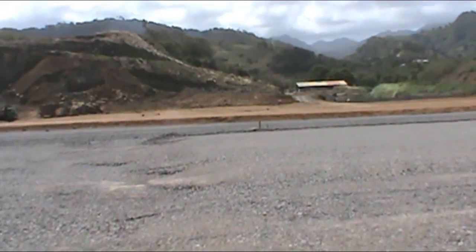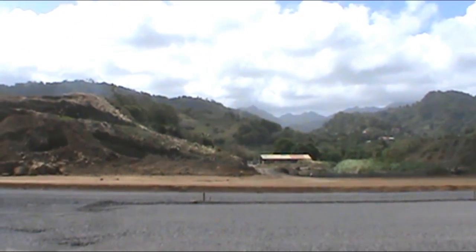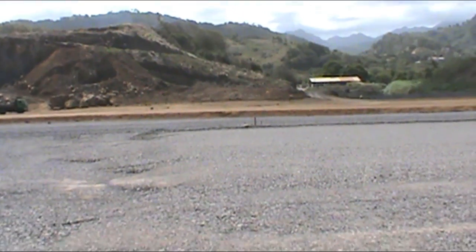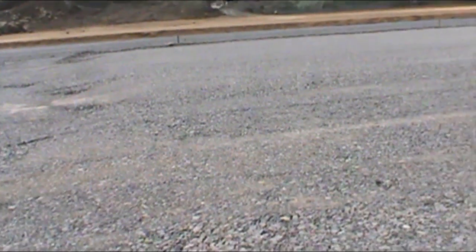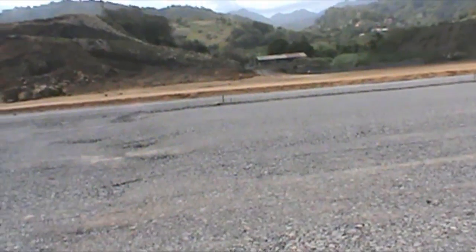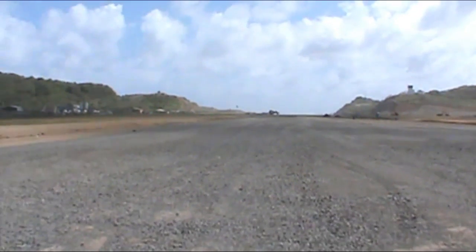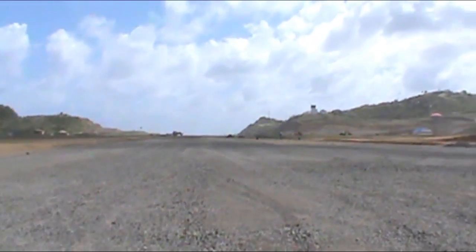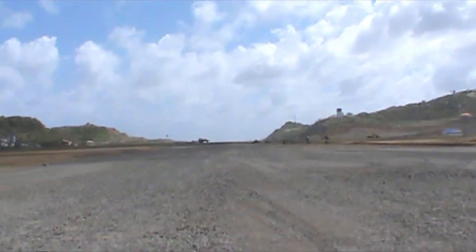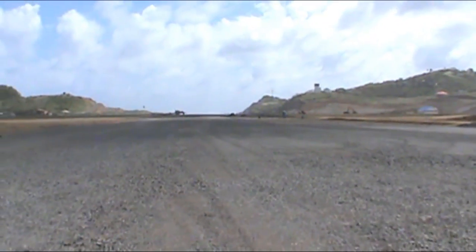And if I were to look straight across from the end point, I am looking a little north of the petroglyph hill, and this is the point to where they would have gotten to with the stone here on this section, the eastern section of the runway. They still have more to go further down, but they're getting there, and very soon we'll see all this area, this long stretch of runway linked together, forming the one runway.